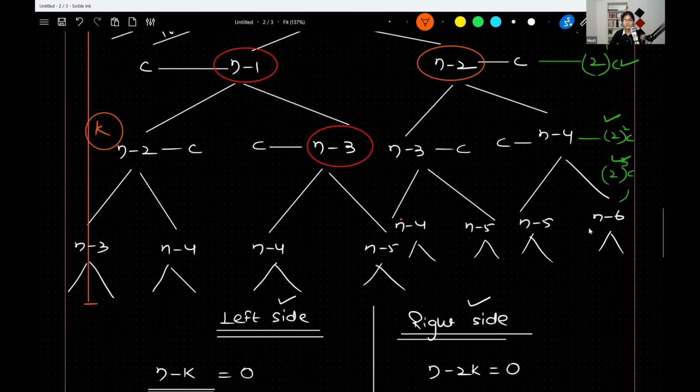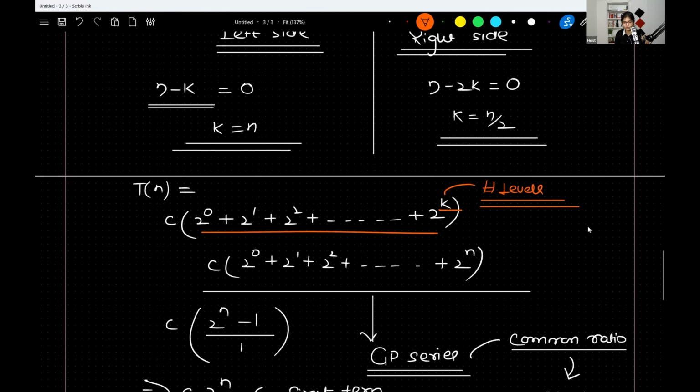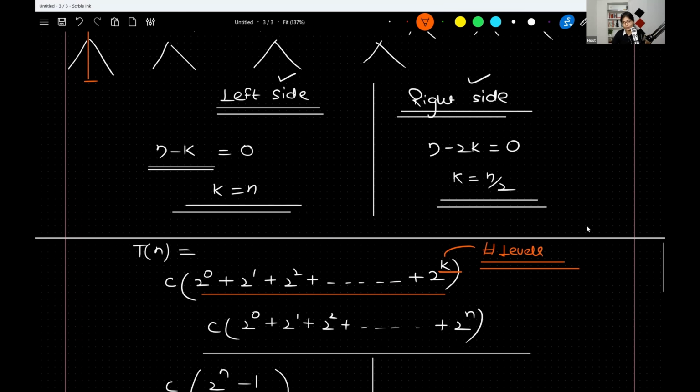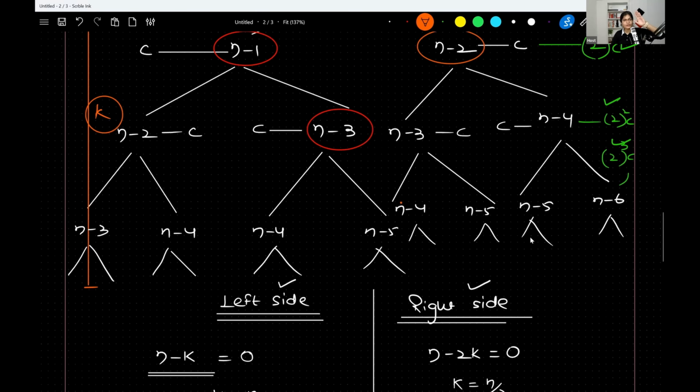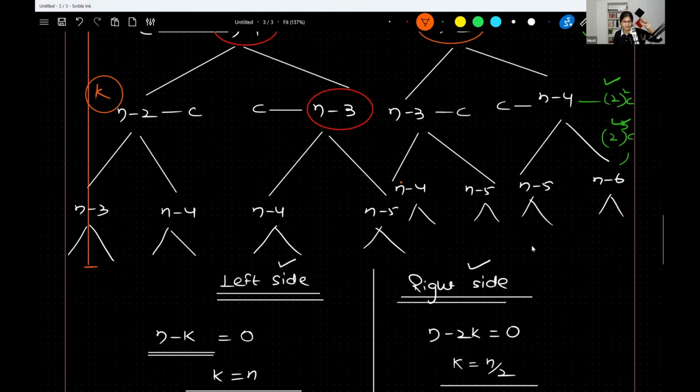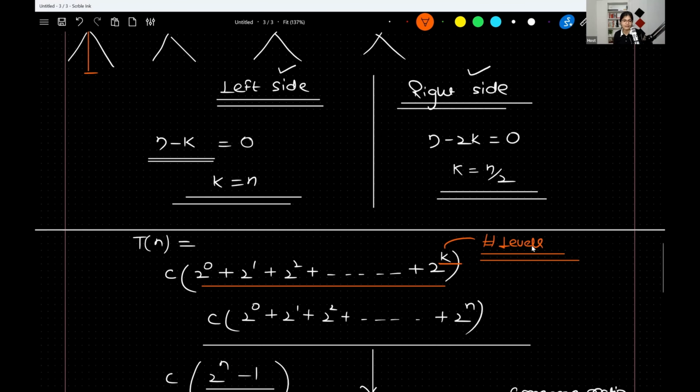How will I compute it? We have tried to add all these values, and we have taken k outside. On the left side, we are doing n-1, n-1, n-1. So at the very last level, we will have n minus k, and how will it be equal to 0? You need to think at what point of time I will stop my code. What is my base case condition? I know that when the value of n is either 0 or 1, my code will stop. That's the base case condition, right?